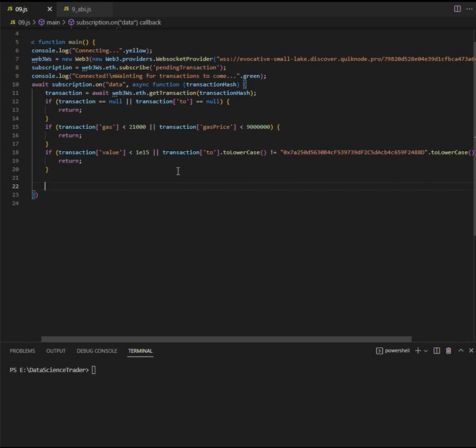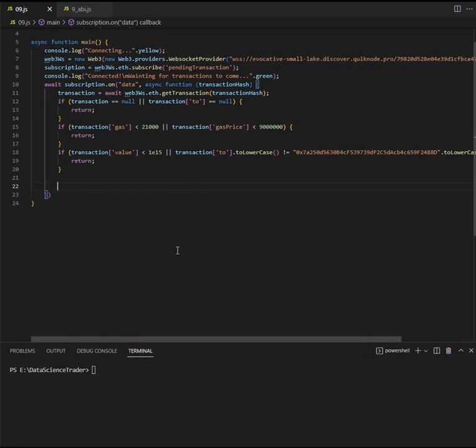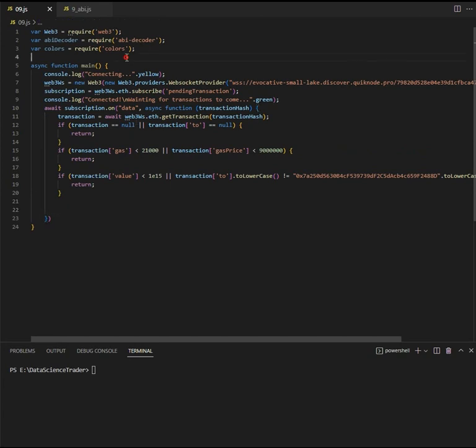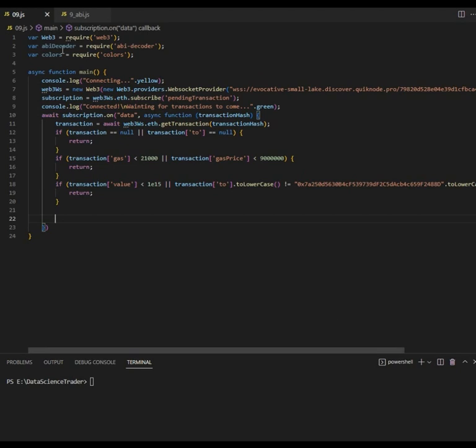Now we are going to get more details about the data that's included in that transaction. The transactions that are interacting with a smart contract, like the swap transactions that are pointing to the Uniswap router, which is a smart contract, do have a field which contains the data. So when we are calling a smart contract, we pass some data to do some process. And this input or data field is of interest for us, and we want to study that and decode it. And this is why we use the abi-decoder library, because it can decode this data for us.